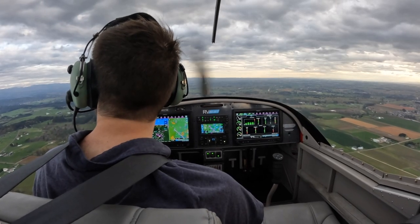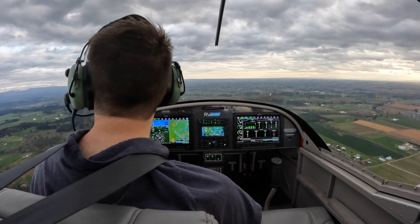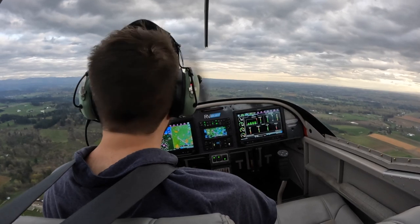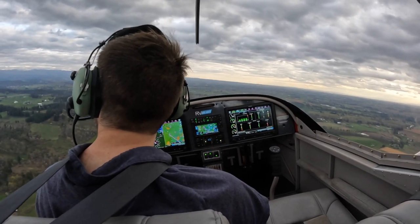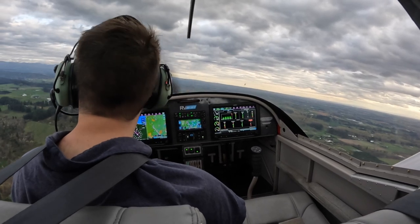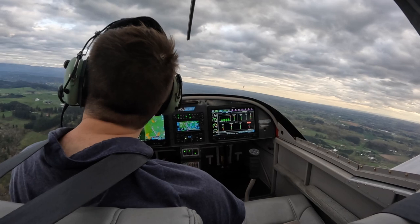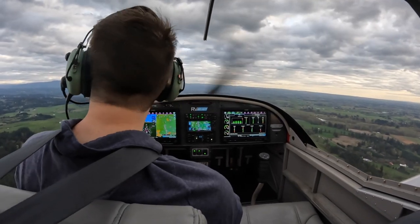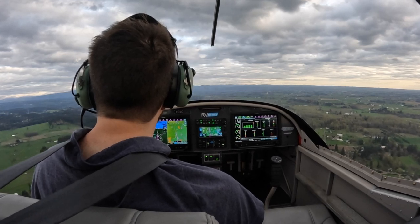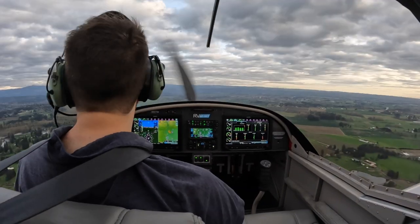Mulino traffic, Cessna 5274 Victor is departure leg, and I'll extend to the northwest to follow the RV. Confirmed, RV 317 Victor Alpha on a long downwind for 32. Left downwind 32, Mulino. Okay, brakes, undercarriage fixed, gas 1, 2, 3, switches 2. Always go around. Mulino traffic, Cessna 5274 Victor turning crosswind, RV in sight.